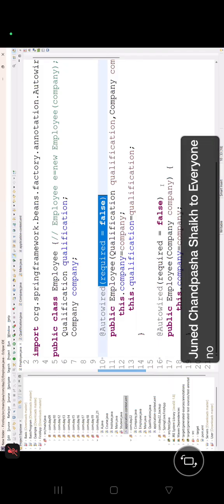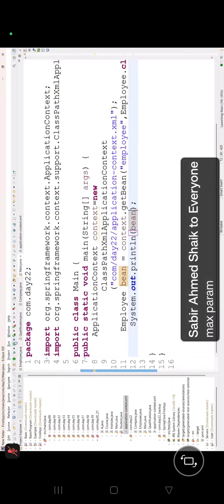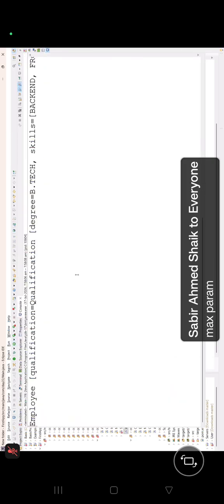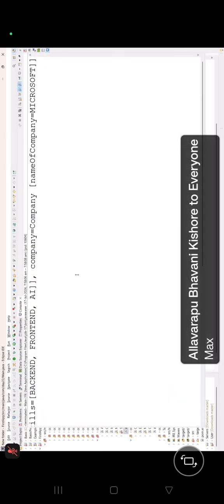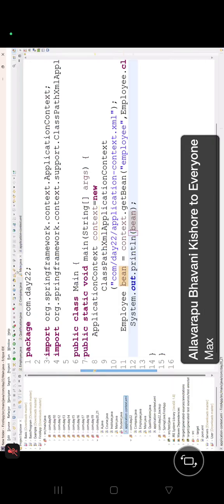Now tell me, among them, when it is false, which is going to execute? Max parameter or single parameter? Max parameter. I'm going to run this program and check, guys. Is it giving the max parameter? Yes. Okay, great, fine. Now we are in the last phase, then we'll shift to another thing. This is not revision, this is the actual concept which you are learning. Yesterday you just learned, today the things are polished.